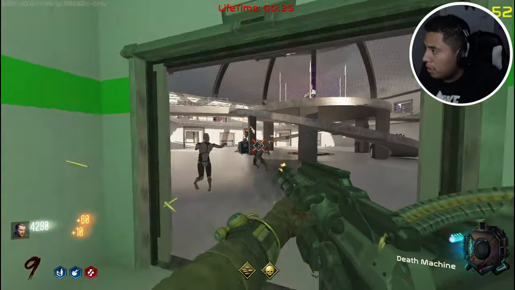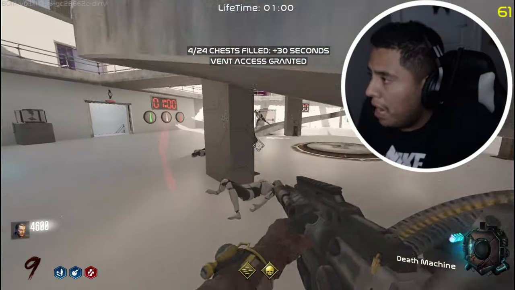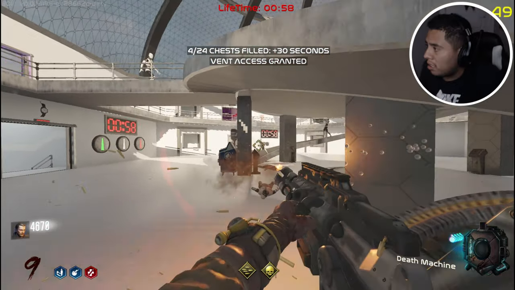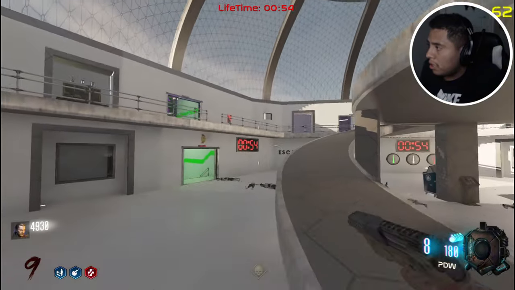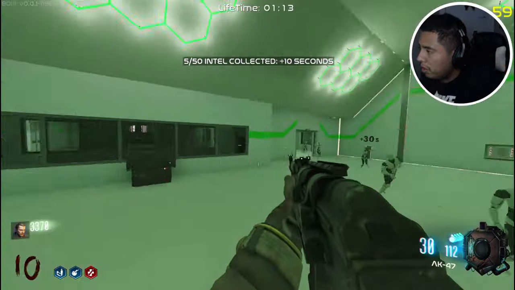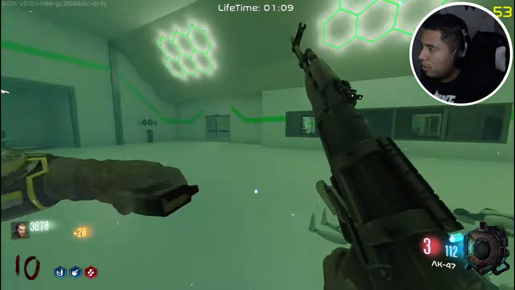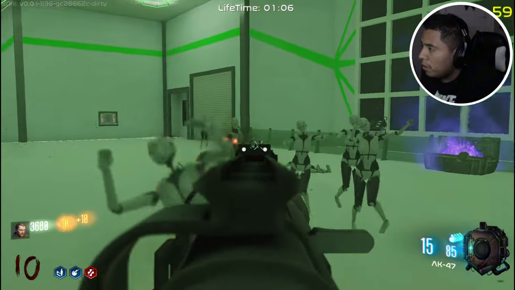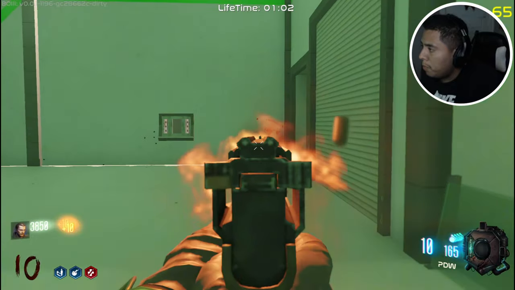Okay. We need more time. You're hitting me too hard. Okay, this might be good. I need to unlock more. We gotta open all the doors, that's what we need. Holy crap, okay. This is gonna get hectic, so we're gonna have to watch it. And I need a better weapon too.